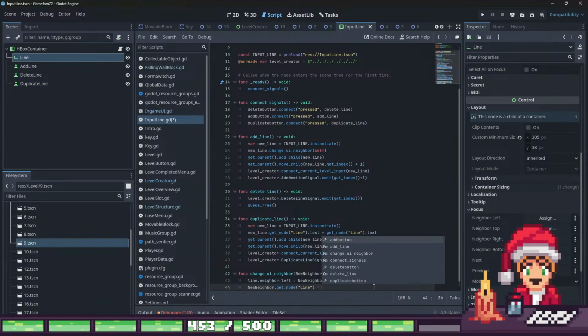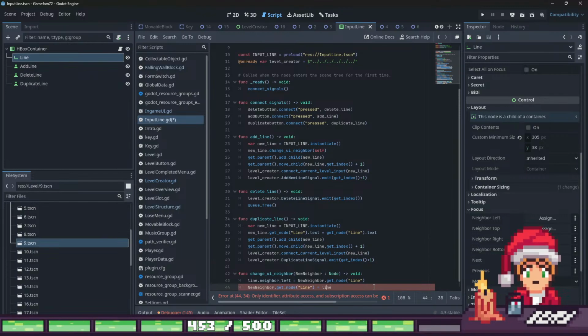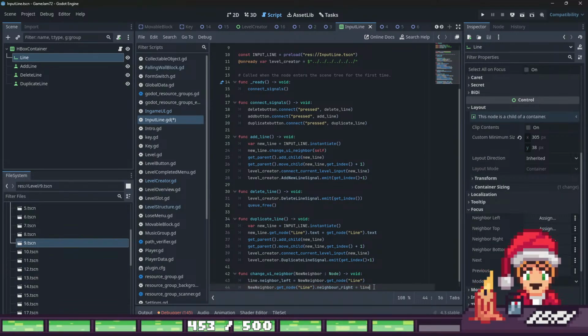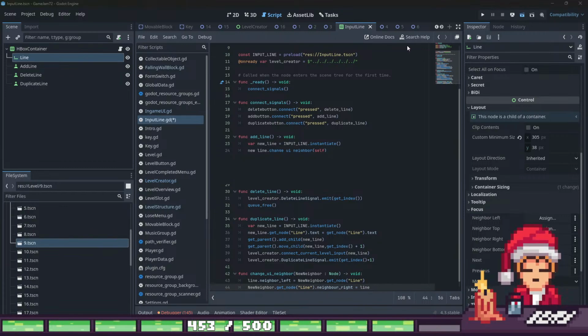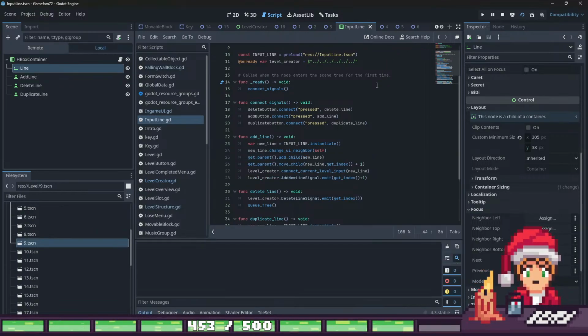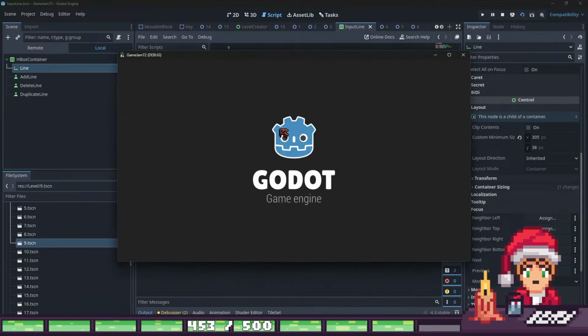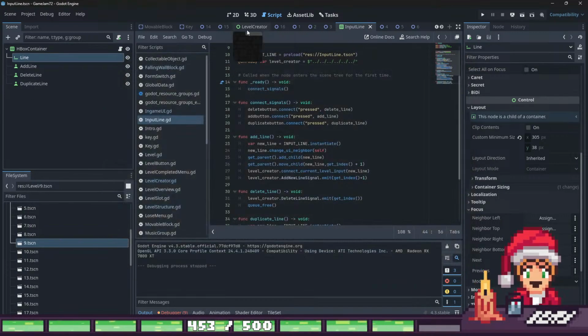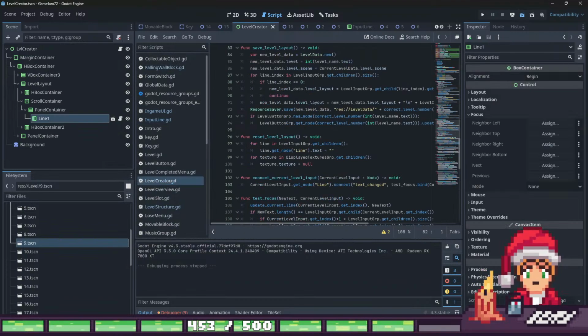We also say equals dot neighbor right equals line. So when we start this now, and if I understand it right... wrong. This one.